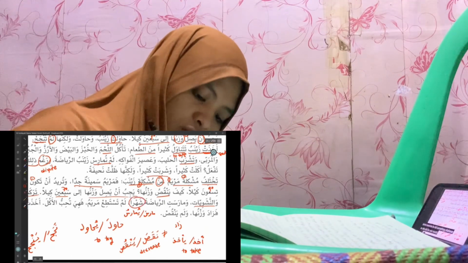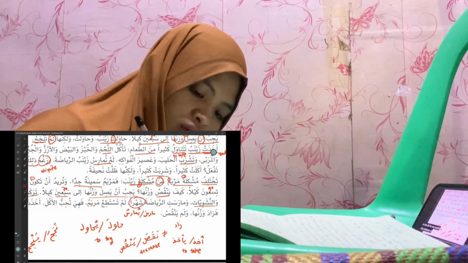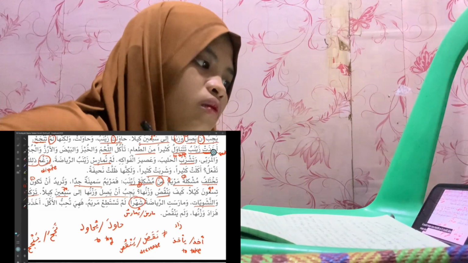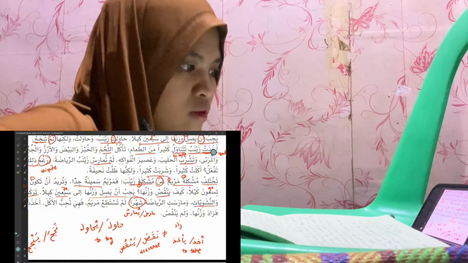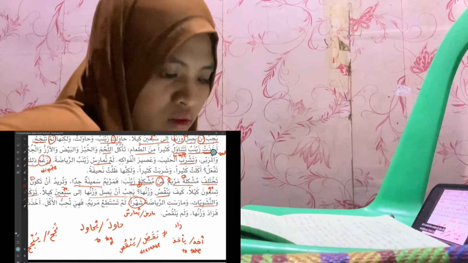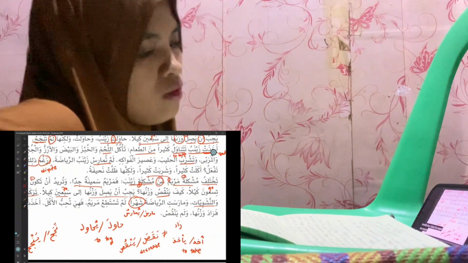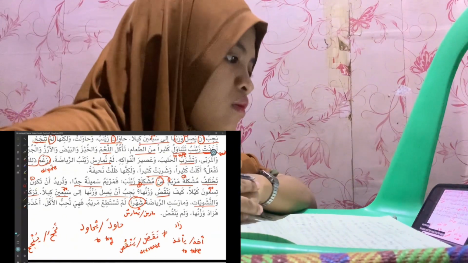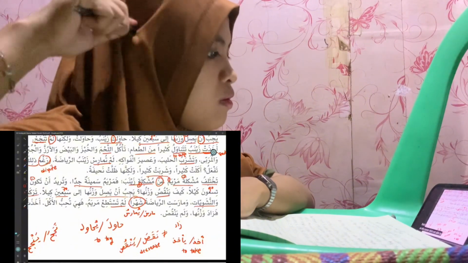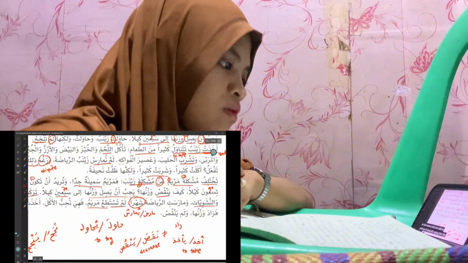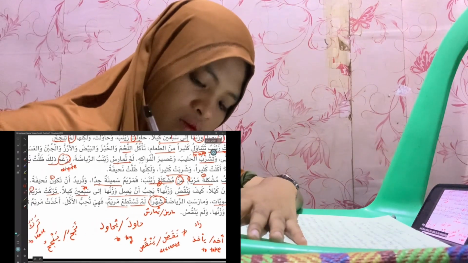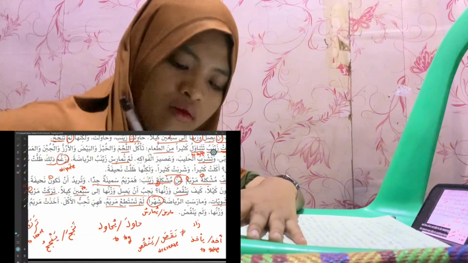Shahran, so she did it for 1 month. Okay, shahran could mean 1 month, or it could also mean she did monthly, but I think it's meant 1 month, because the next one it says lam tastati', so she's not able to. So it basically is saying that she did all of this for 1 month. Okay, and then she's not able to, meaning she cannot continue here.